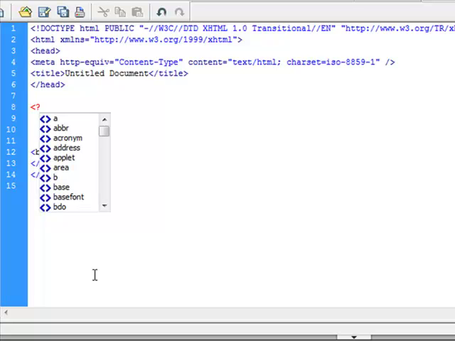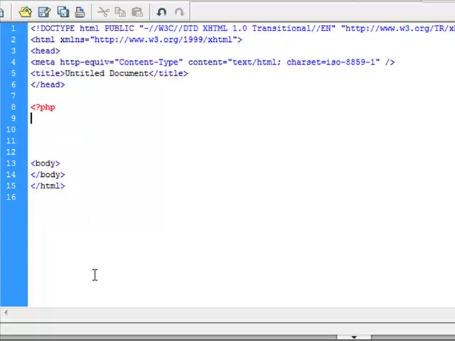We have to open PHP tags, and we have to specify what the database is. To hold that, we have to create a variable.